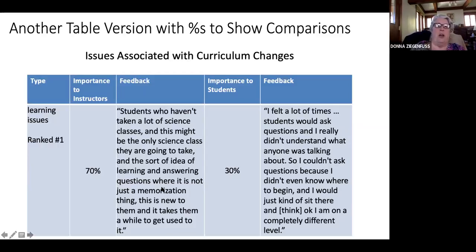This is a quote here from a faculty member, and this is the theme, learning issues, and this was the number one theme, and 70% of the codes were by faculty, but only 30% of the students actually talked about learning issues. So if you just want to think about how that might fit with your data, maybe you could look at the percentages of positives and negatives, and then give a quote related to one theme for those themes that cross over instructors and students.